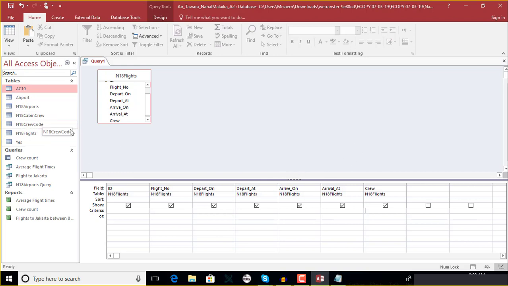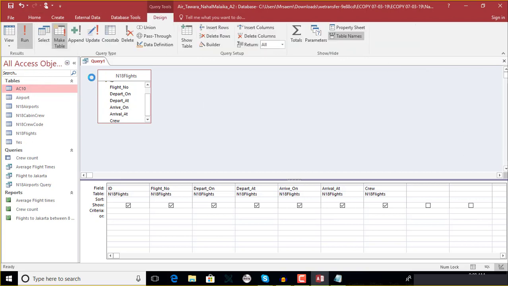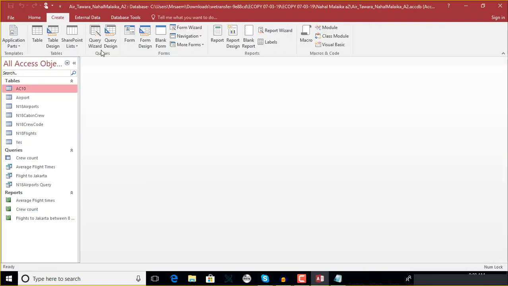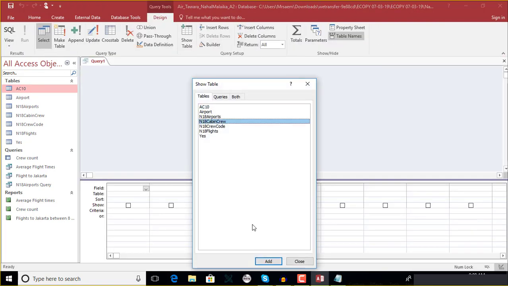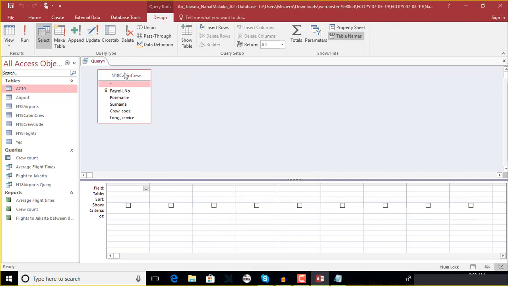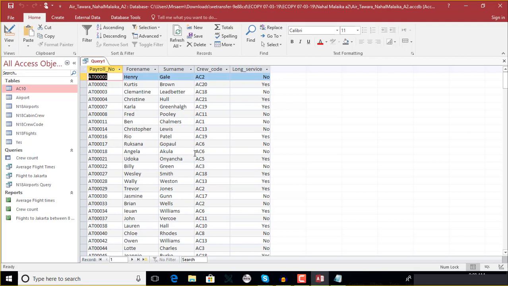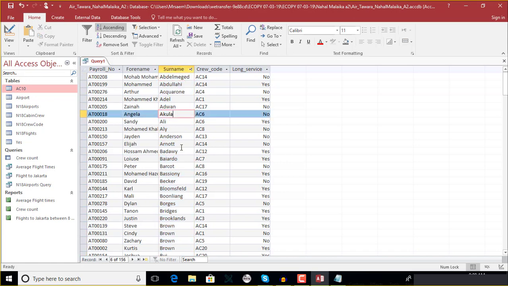Okay. For example, let's do more. In case I have to make another one, if I add cabin crew, what do I have? Let's say surname Brown.